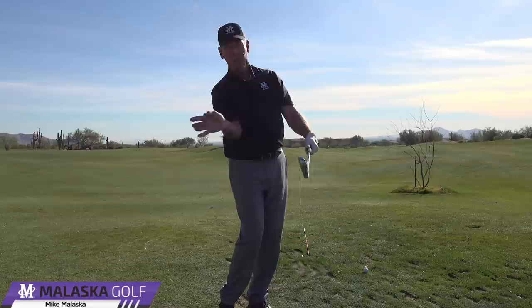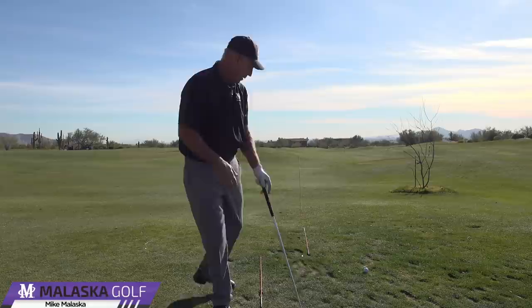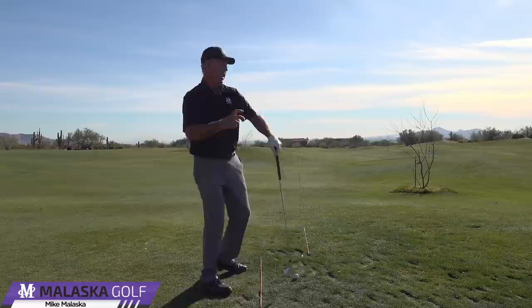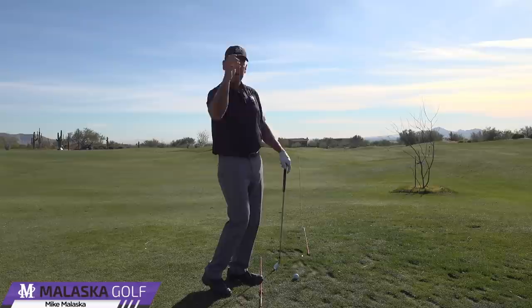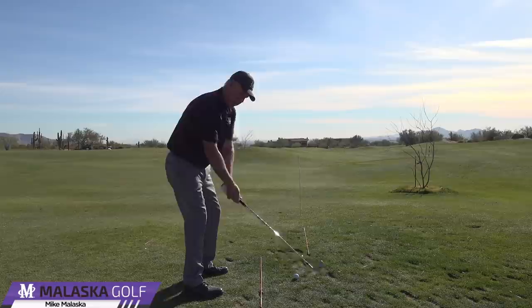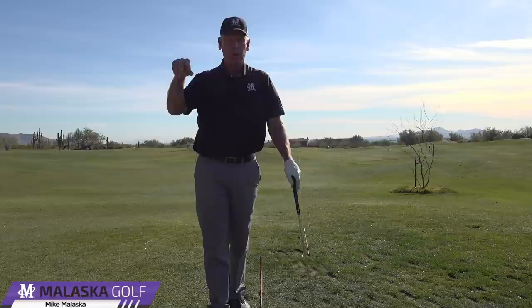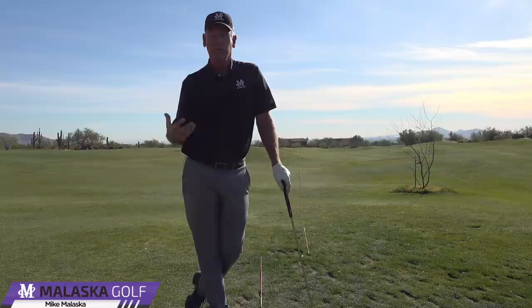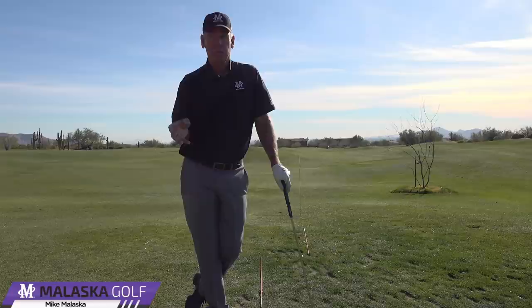If you're miss-hitting it or hitting it too high, you don't have to force it — the club is going to go for you, just like when I throw a baseball. I don't have to think about holding the angle and then making it go; it's just the momentum and the joints. The same thing happens here: if your right wrist works like a throw, the weight of the club head — just like the weight of the baseball — means your wrist will release at the right timing. Gravity, momentum, and centripetal force are the magical forces that make the hinging, unhinging, and rehinging of your wrist work — not because you're forcing it to happen.